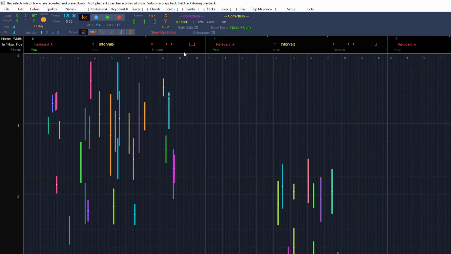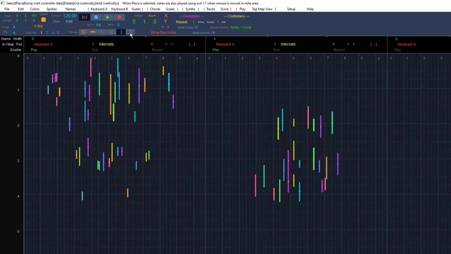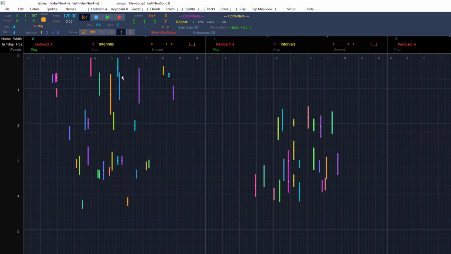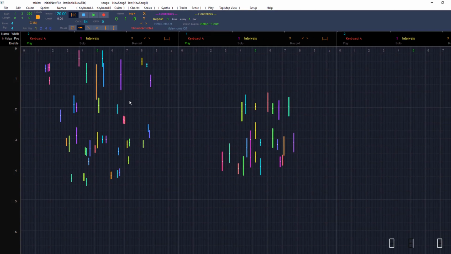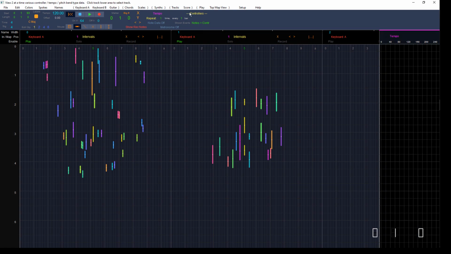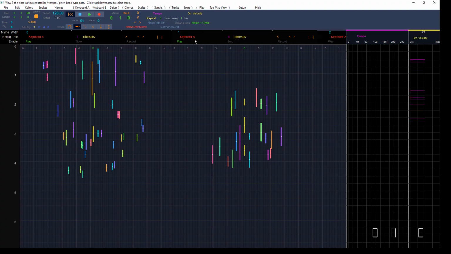Also you can insert time. Wait, that deleted time. Whoops. You can insert time, and you can delete time, and you can add MIDI, add notes like that. And then there's also two controllers that you can simultaneously edit over here.